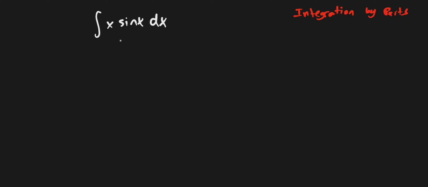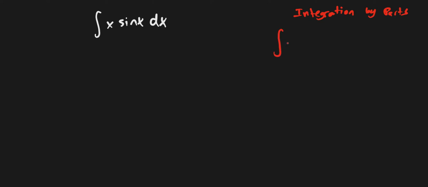Because I can't really use the other methods I know. I can't use substitution. If you try, that won't really work out for you too well. I can't use the reverse power rule simply to solve this question. If I had just the x alone, I could use the reverse power rule, and it becomes x squared over 2. But here I just have all of this other stuff. I can't really do anything that I know of, so I can use the integration by parts formula, which is as follows.